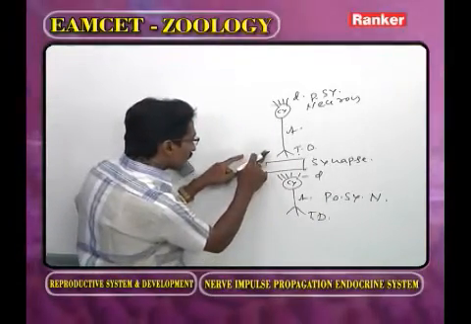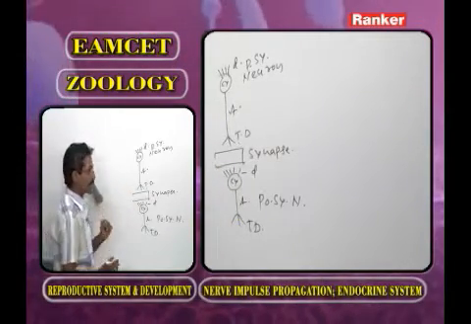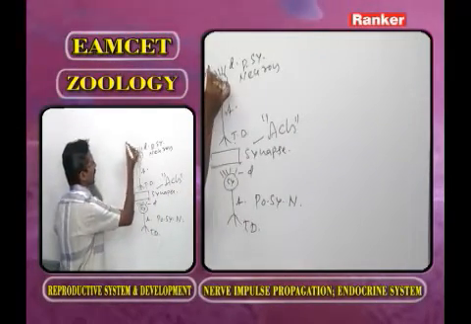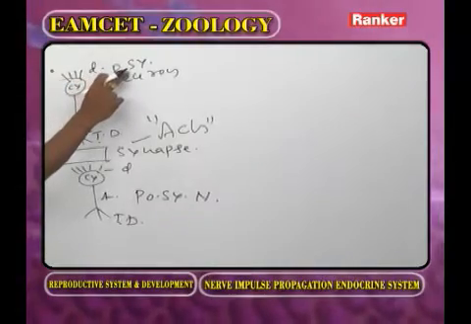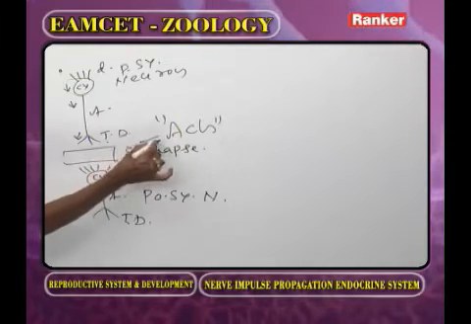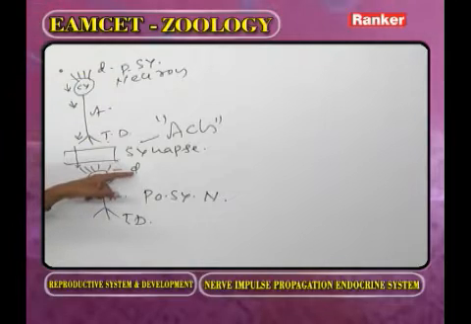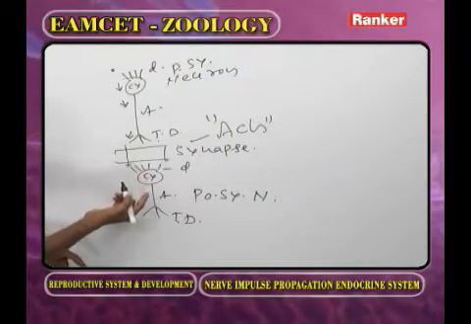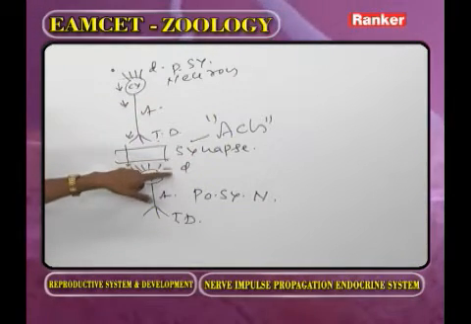In order to pass the information through the synapse, what neurotransmitter is required? The popular neurotransmitter here is acetylcholine. This dot indicates the stimulus. First the stimulus is received by the dendrons of the presynaptic neuron, then goes to the cyton, axon, and teledendrons. With the help of acetylcholine it passes through the synapse, then is received by the dendrons of the postsynaptic neuron, then the cyton, axon, teledendrons. Like that the information passes in one direction. So these are the teledendrons of one neuron and the dendrons of another neuron.